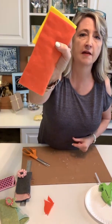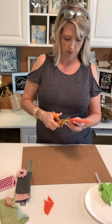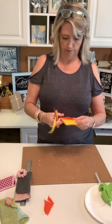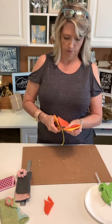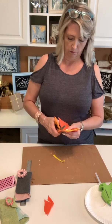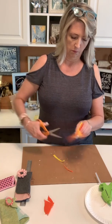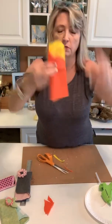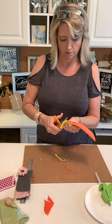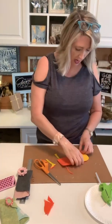Okay, so this yellow piece does not fit, obviously. We are just going to trim it up, and then we're going to round some edges. You see I'm rounding this edge too. This is where we're getting to, but it's not finished yet.